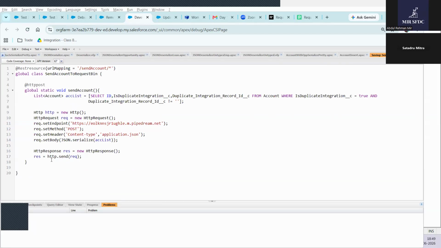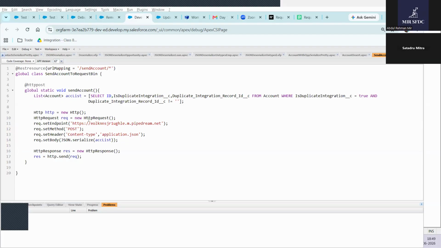Yeah, I did this. I mean, is it correct? No, you don't want to do any kind of delete. You are just pushing the data to the third party. Now, when the record is created, and both records are created, how can you send the data to the third party? That's the main thing. You have created a REST, so what is the next step? It should have to trigger, right?